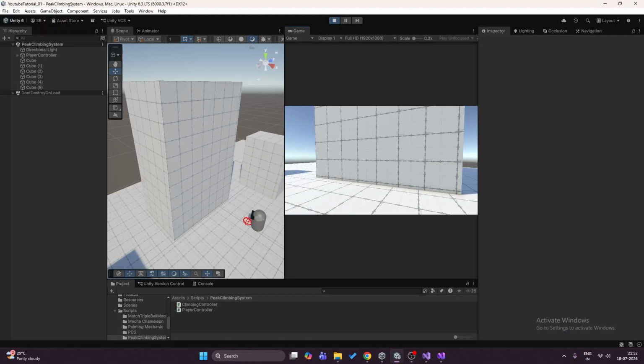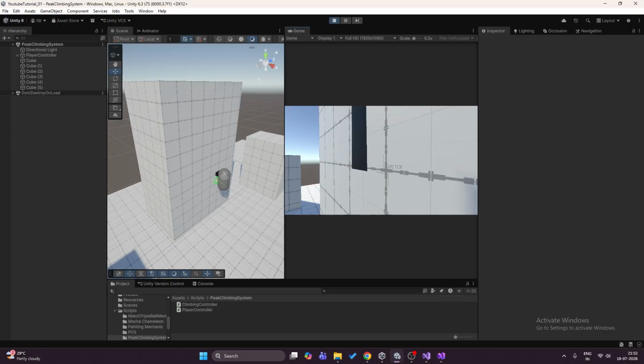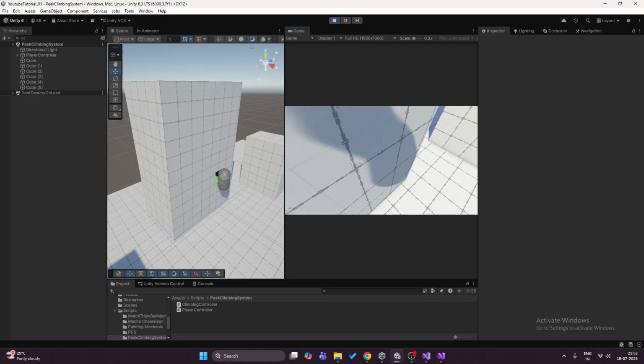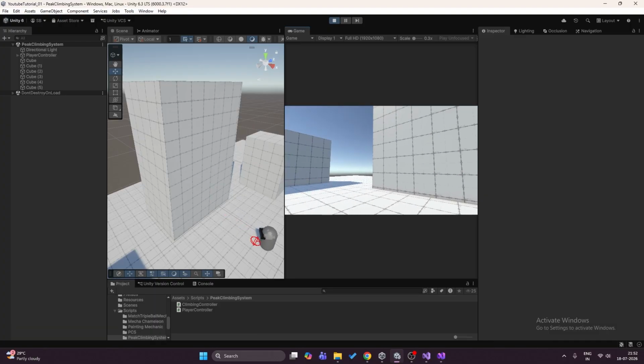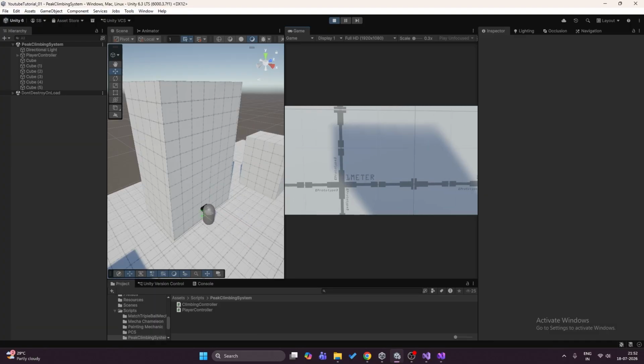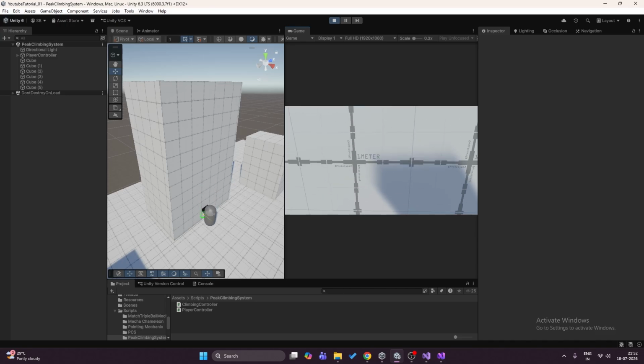Let's go back to Unity and test, and as you can see, I can rotate the camera now to look around while climbing. But if I release the left mouse while looking in some other direction, the camera instantly snaps back to the forward direction, since we have set the yaw to 0 when we are not climbing. But we want to preserve that camera rotation and instead rotate the character towards that direction.